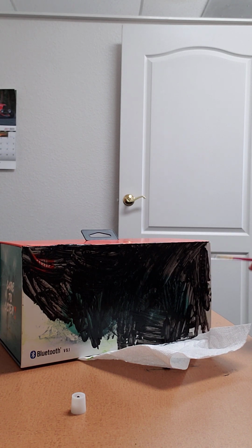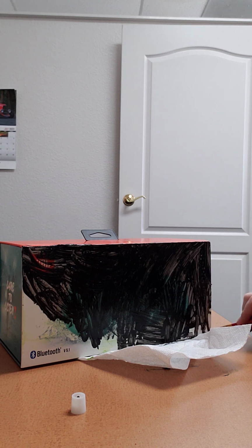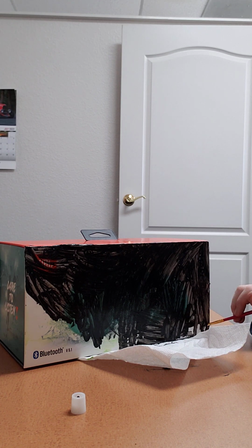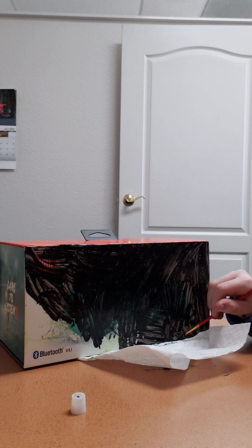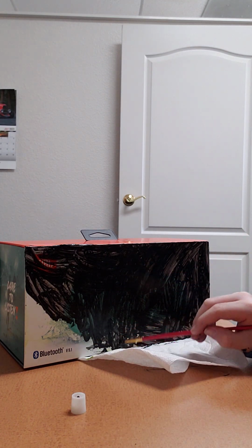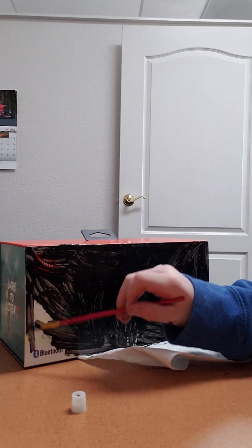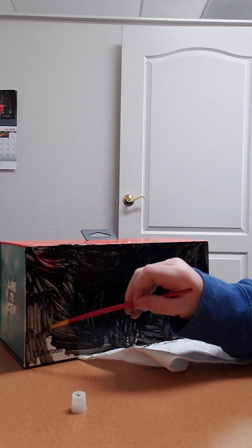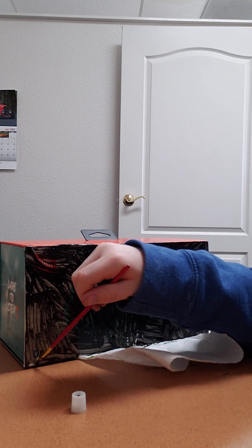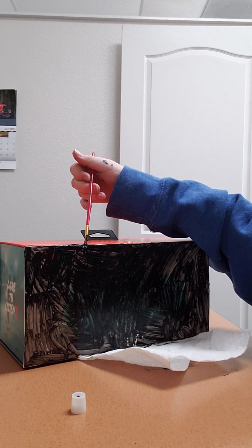Alright. Kinda just click. Put that there. Some more paint. Gosh, that took a lot of paint in this paint tube. I thought this was white, but apparently not. It's black. Black paint, not white paint, Piper. Get your head out of La La Land.